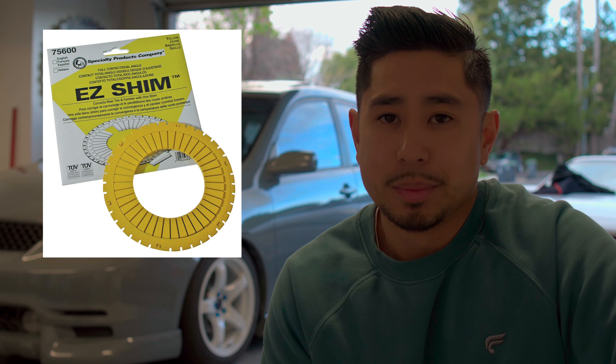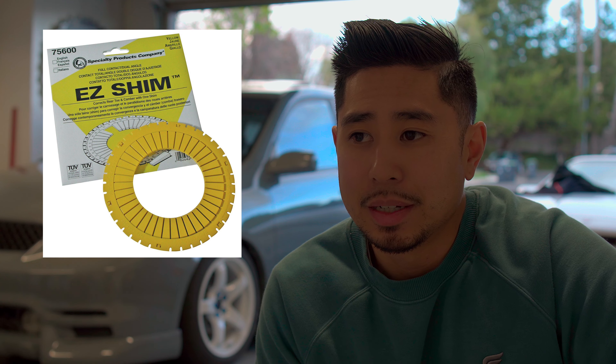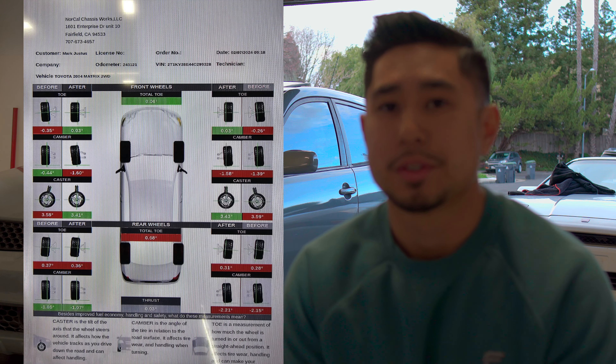My plans to correct this — because I want to make this car both fun to drive and look cool — is raising the car up a little bit, just to give this chassis the best chance at correct suspension geometry. I'm also going to run some alignment shims behind the rear hubs, and to do that I'll need to have an alignment shop work with me and guide me on how to cut these shims to bring my rear toe and camber closer to within spec.